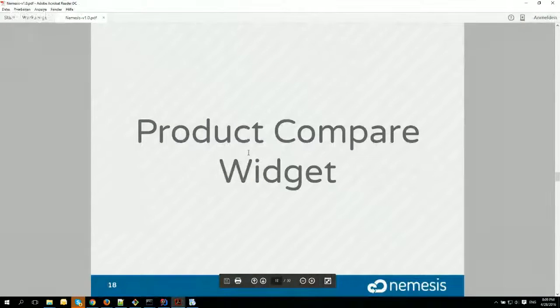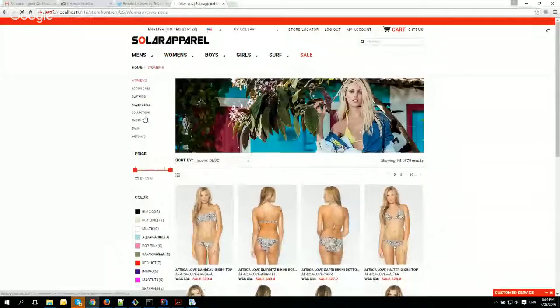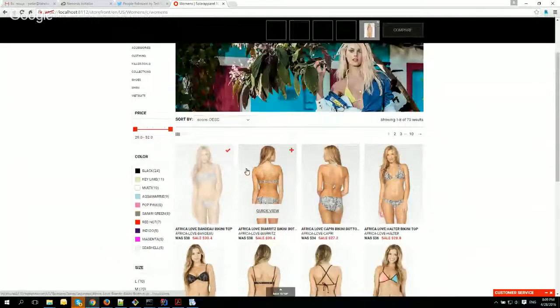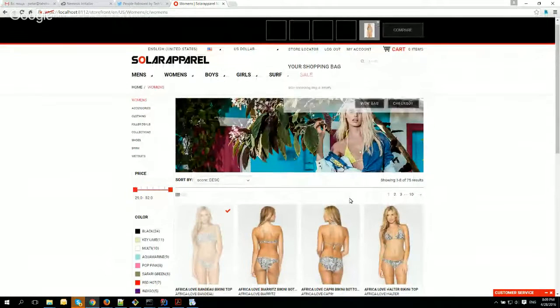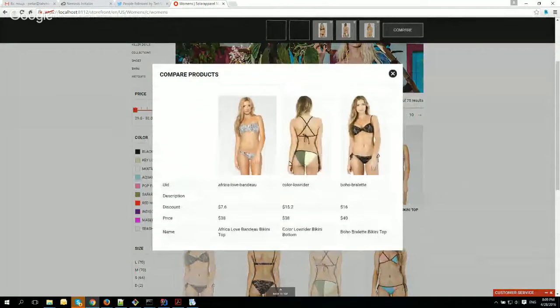We also added a product compare widget. Right? So I go back to the product listing page, and I mouse over this product. We see the plus symbol on all these products. So I can click it, and then I get this bar on the top, and I can select several of these. And when I'm ready, I can click on compare, and then there's an Ajax call, and this beautiful window comes in and shows us the comparison between these products.